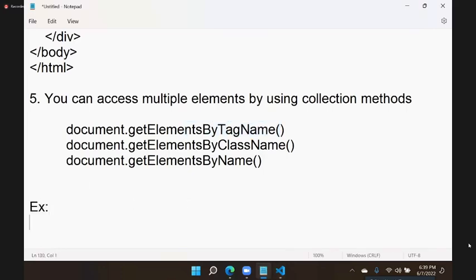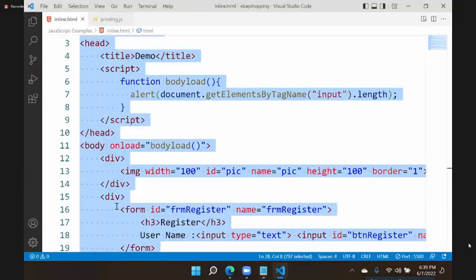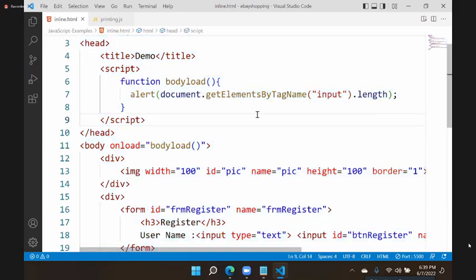Another point, suppose when you are using Bootstrap, you want to know how many primary buttons are there, how many danger buttons are there. Then you have to access by using get elements not by tag name, but by class name. How many elements are using the btn class?